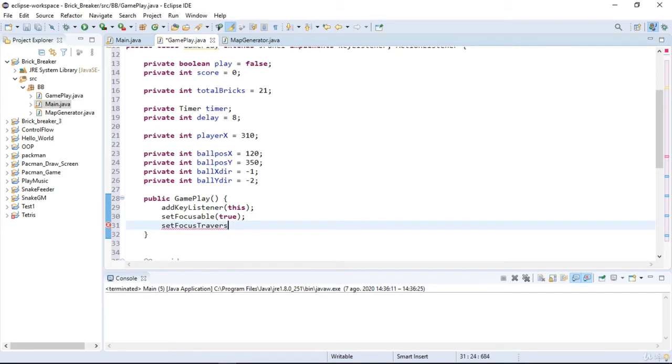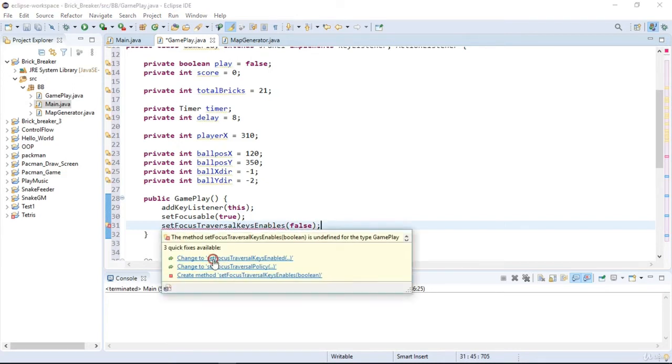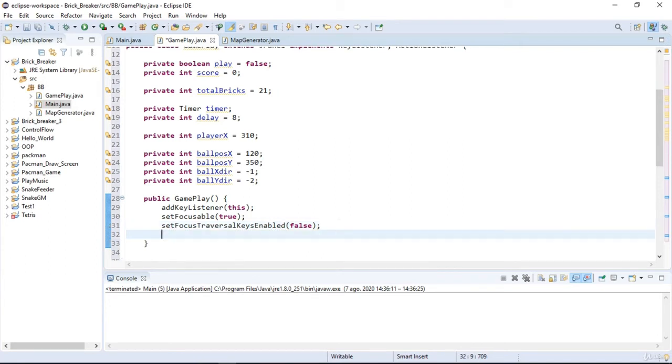Then let's initiate the timer with a delay of 8. There is an error here.